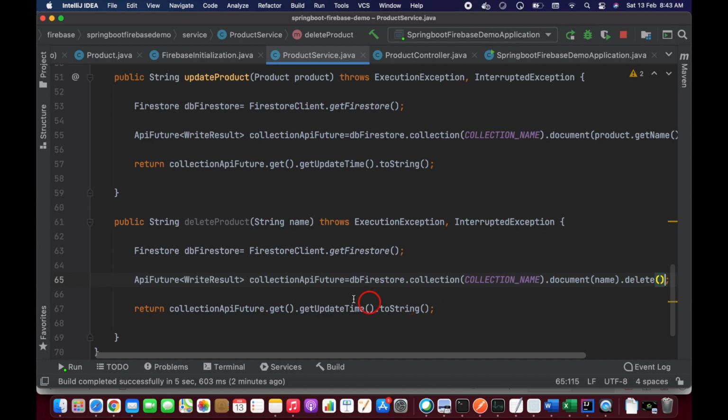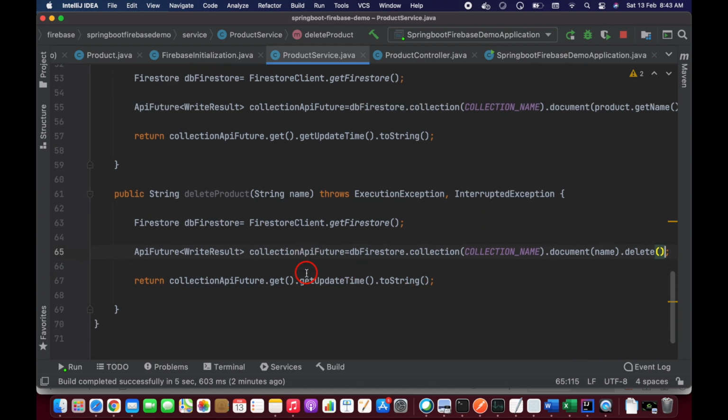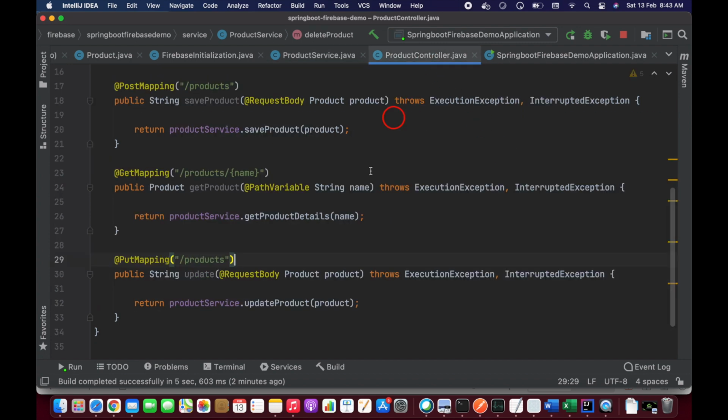After that you can just return some string here, like successful. Just save this, come to this product controller.